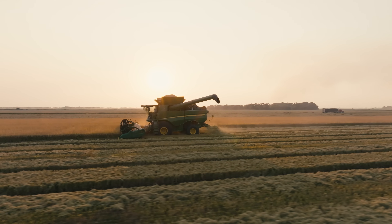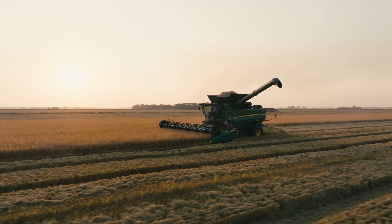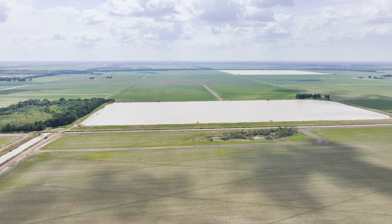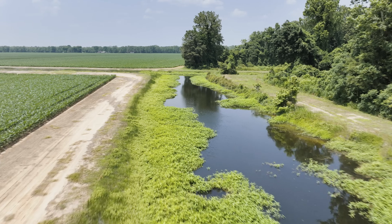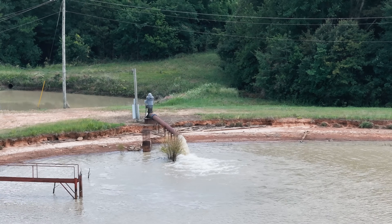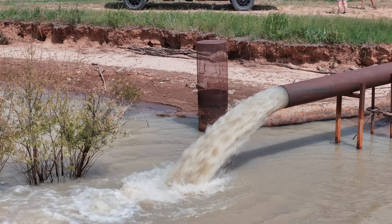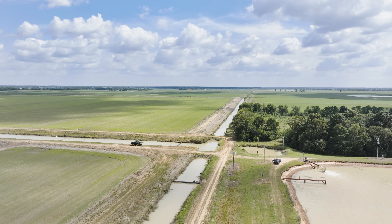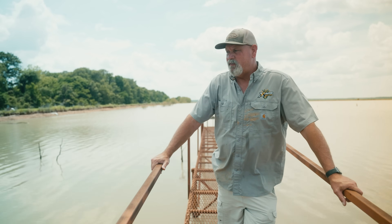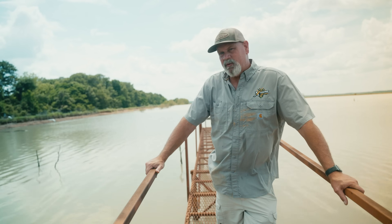This farm in general — Lane and them did the numbers not too long ago — it's like 40 to 50% water savings over a conventional contoured levee rice farm. Between that and our water centers and computers that show us where our levels are, we track every gallon of water that goes out of this reservoir and every gallon that comes back in. We've got the data to prove it — we're not just shooting from the hip. Pretty exciting to be able to do this, especially on a rice farm.